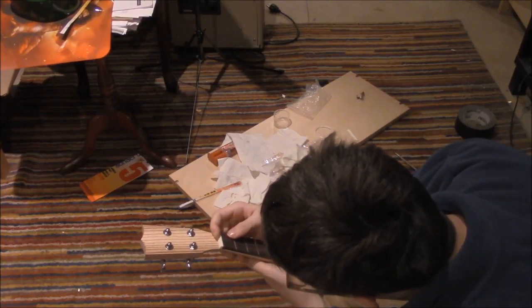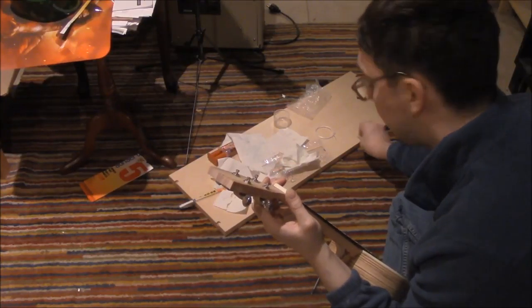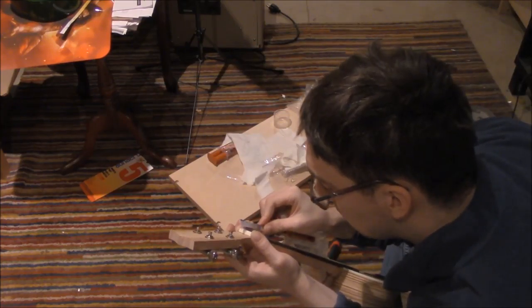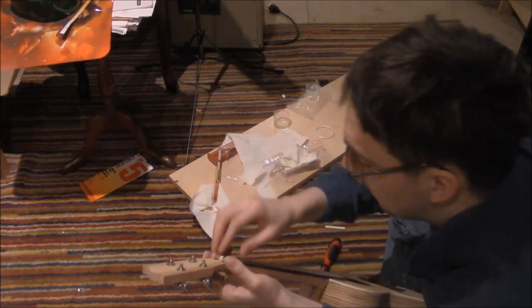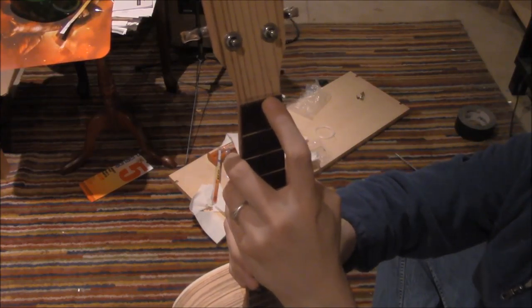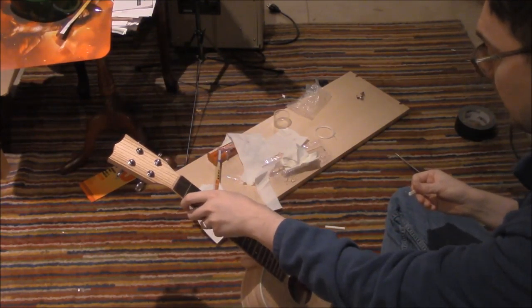The nut is elevated at that level. Okay, so we will be gluing the nut up here. This is the nut. What the nut does is it elevates the strings.